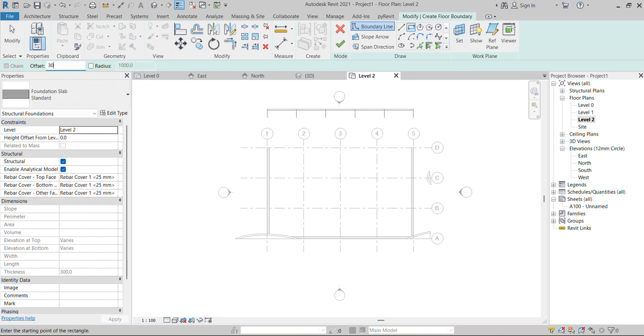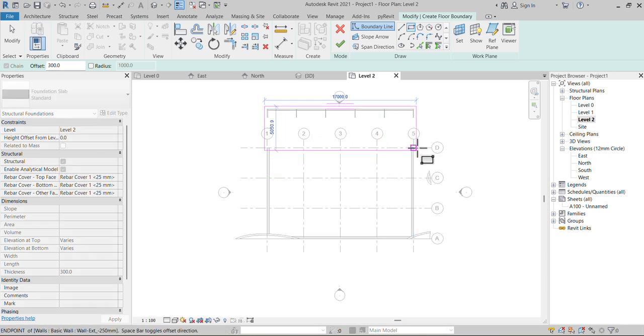I can make around 300 offset up to here.